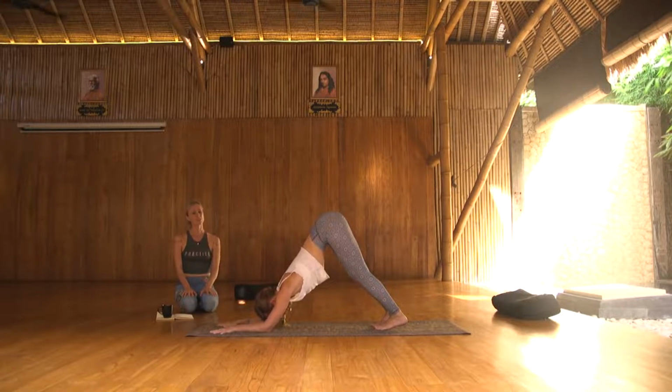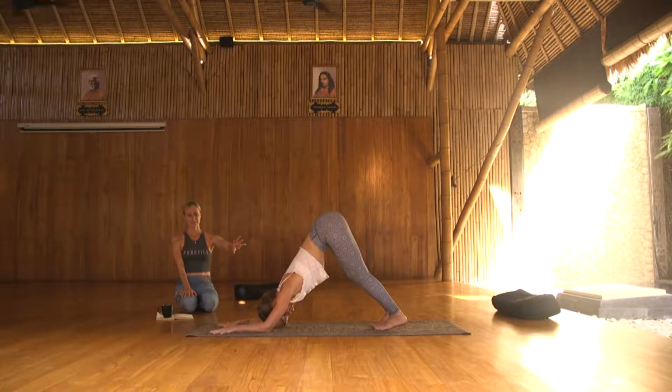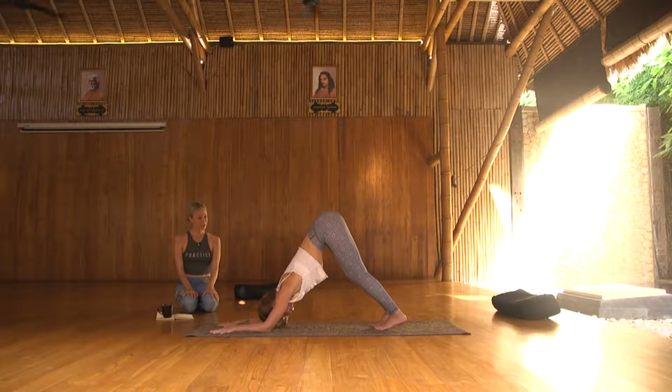But the thing I really want you to focus on is the combination of openness and strength through the chest and the shoulders. So you press through the arms, you brace the shoulders, and stretch your chest gently towards your thighs. Press the balls of your feet into the floor as you lift your hip creases higher.